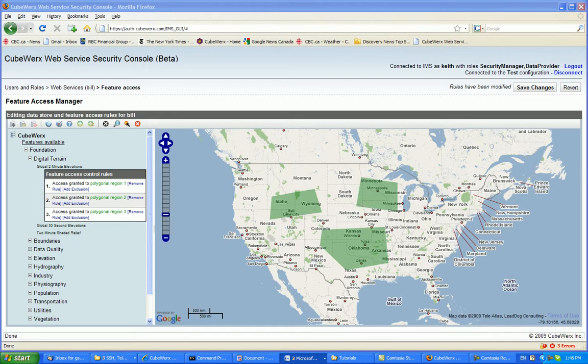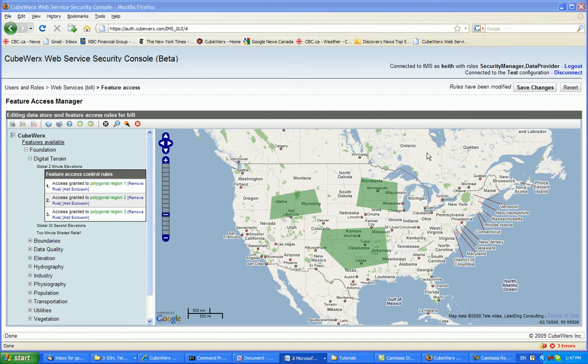However, in practice, the regions we wish to control access to are often defined by regional or national boundaries, and must be spatially precise. It would be very difficult to draw these kind of regions by hand. For this region, we provide another method of defining regions. We allow you to define a region based on the geometry of any existing feature we have access to. Let's assume, for example, we want to grant access to the entire CubeStore data store, but limited to the state of Montana. We happen to have the US state boundaries in one of our other data stores.